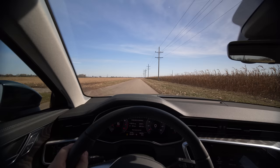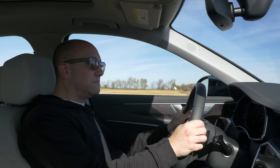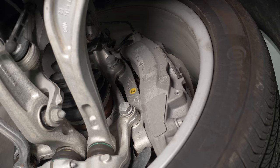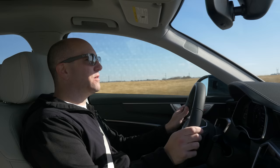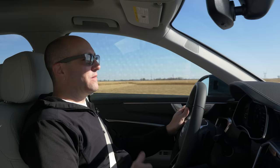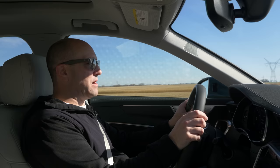In dynamic mode, pegging this off the line, you get a sense of the acceleration. Those huge monoblock front calipers stop you so hard — it stops you like a sports car. This is part of driving a car like this: they do certain things not because it's sporty — this is not trying to be sporty at all — but because of the safety and confidence level you get driving it. While some of it is definitely for safety, it makes it much more enjoyable to drive if you do like driving. It doesn't turn this thing into a total couch.